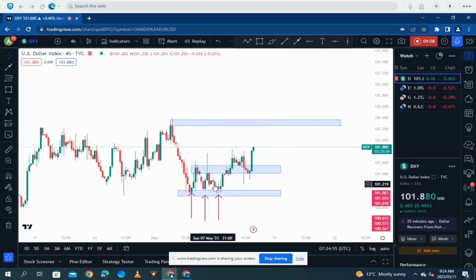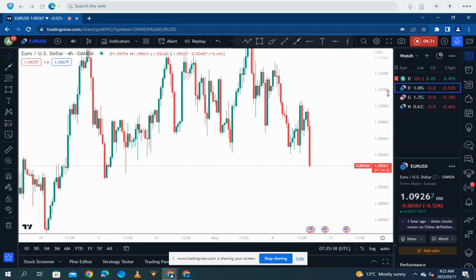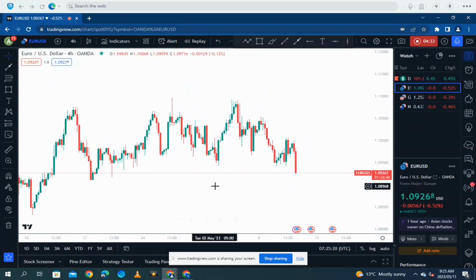Whatever I expect the DXY to do, I expect these 3 to do the complete opposite. So seeing that the DXY is pushing up, I am only looking to sell these 3 currencies, right? When I get into these currencies, I don't want to negotiate or anything. I'm already thinking I have to sell this. And as you can see, the market is pushing to the downside. So let's do the same here and analyze.